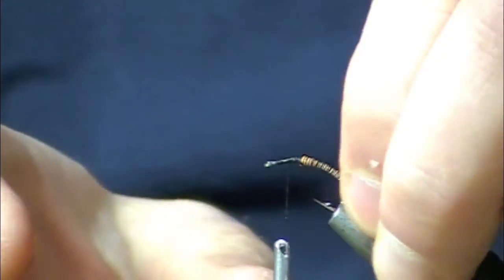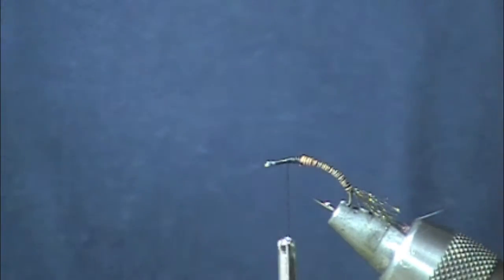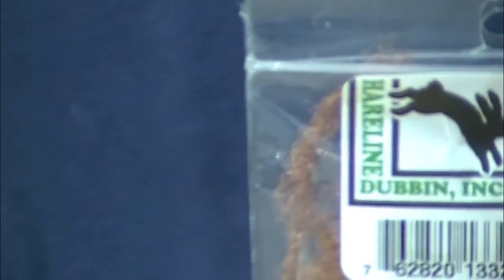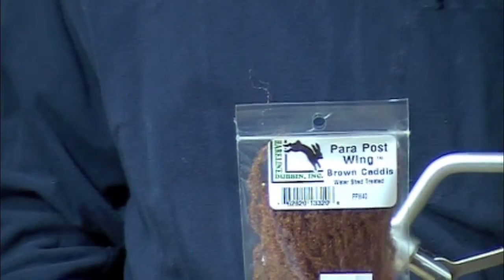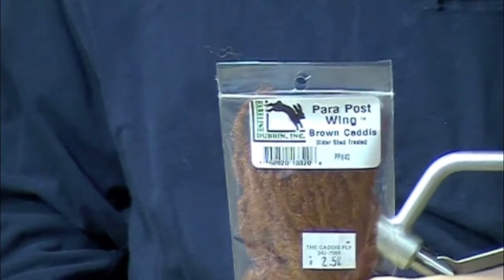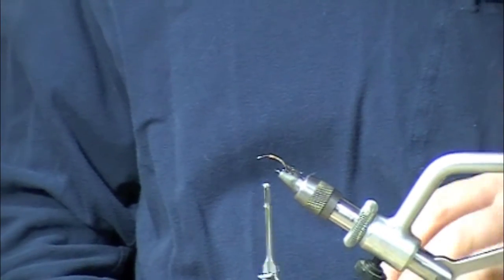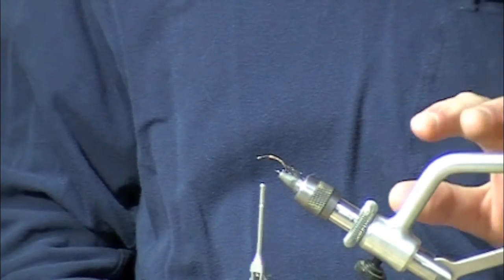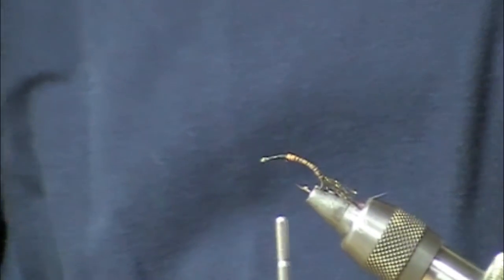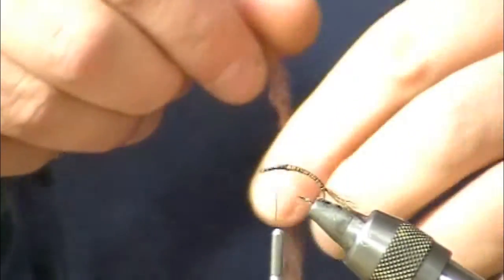There, we've got that extended trailing body. We've got a beautiful quill body abdomen wrapped up. Next thing we're going to do is use this caddis brown parapost wing. Some people might look at that and say it's a little bit on the dark side for a March Brown wing. But one of the things I like, as we just talked about, on those overcast days a lot of times it's easier to see the wing if it's a little bit darker. They tend to pop just a little bit more on the surface.